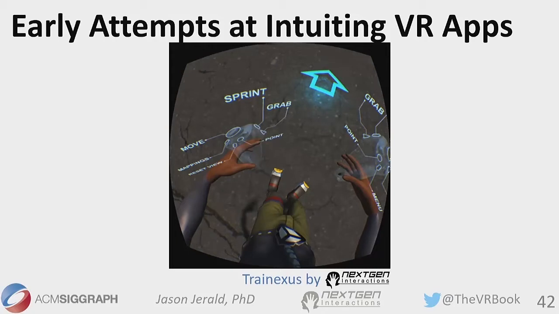But I see a lot of times the interface is not connected to the hand. It has the mapping way down here, and it's like, why aren't the mappings just attached to the hands? It makes it much more intuitive, even though obviously we don't have finger tracking here. It's close enough, and you can feel around where those buttons are. And then, of course, after you get good, you don't need that anymore. I think the mappings button there is to turn it off, so after you know how it works, you can turn it off. So it helps, but we can do better.